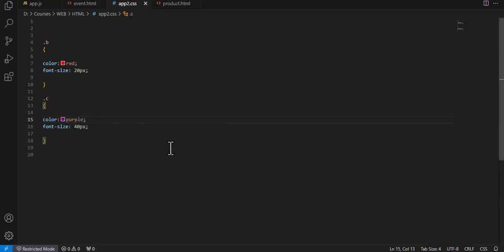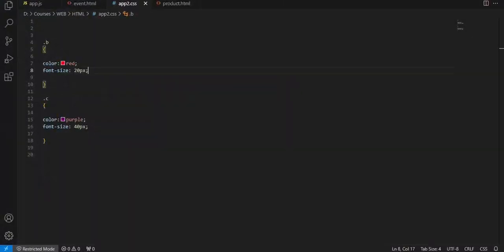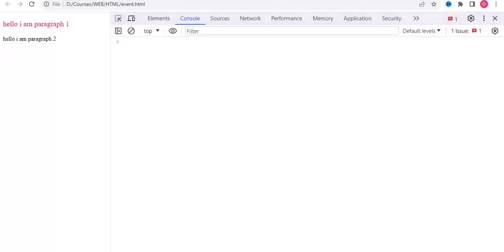So these two css classes have assigned properties. We can assign more properties, but for the moment these are enough. Okay, so let's come to the document.